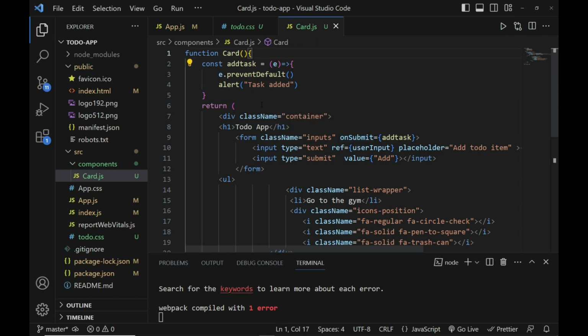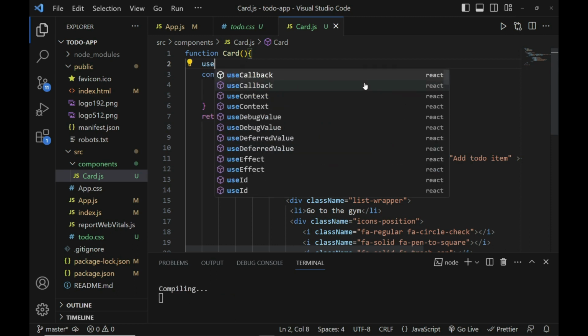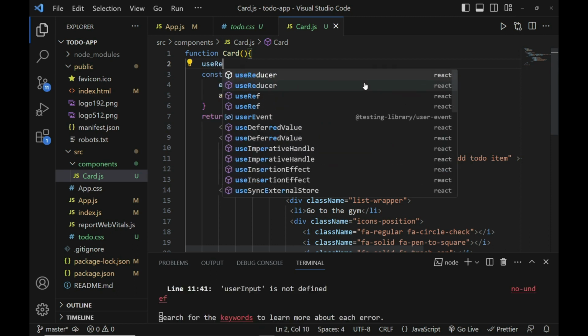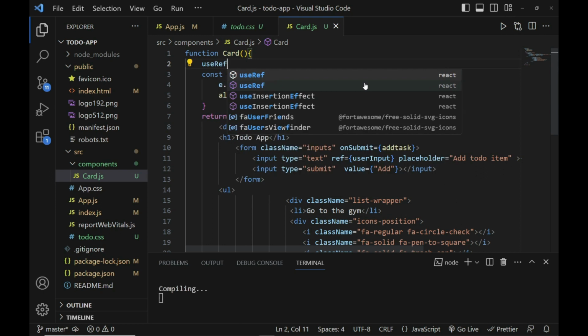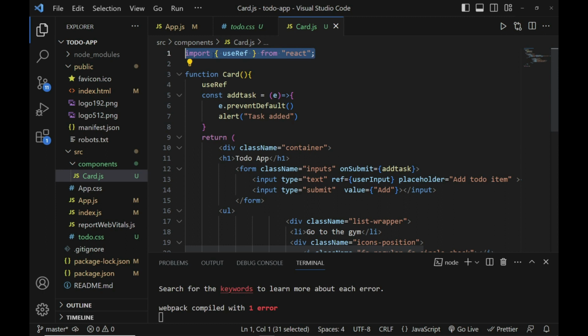So I can come here and say useRef. You're supposed to import that there, but if I click enter, it will import for me, as you can see here.